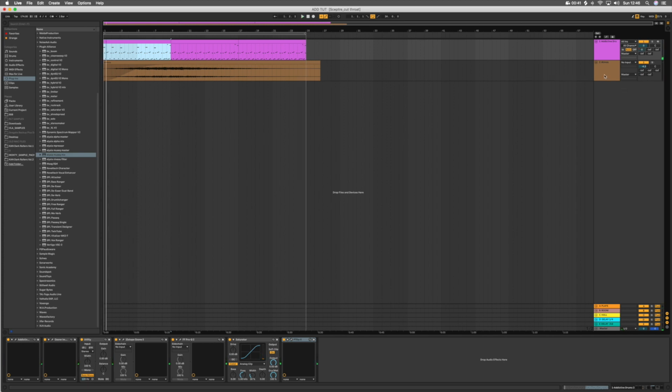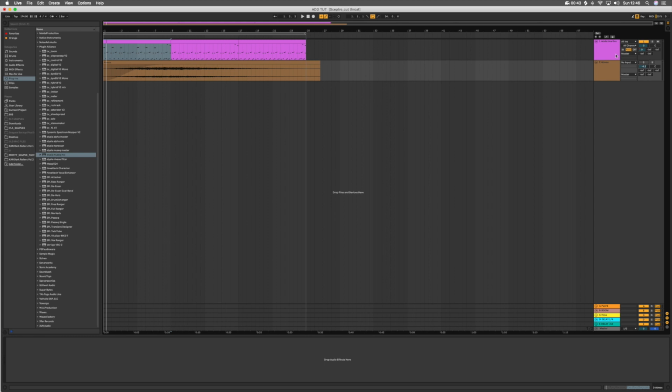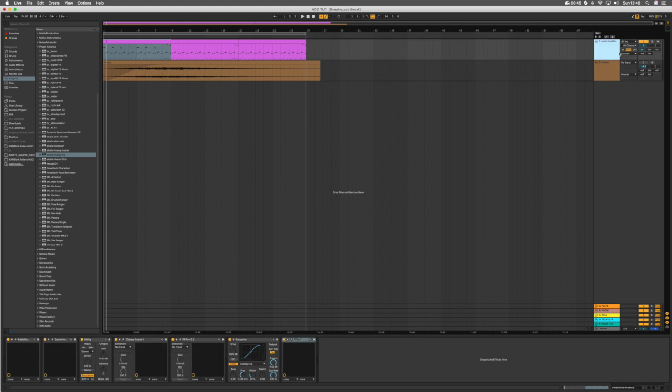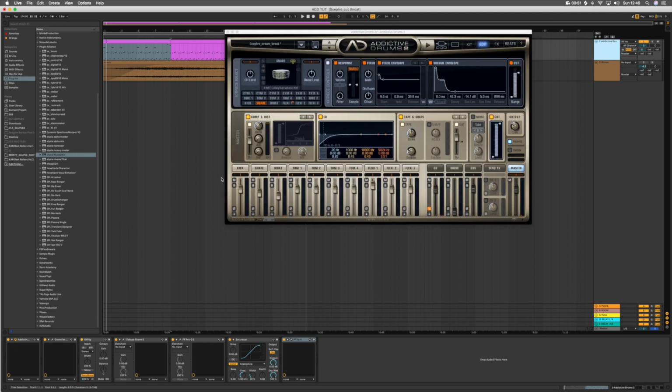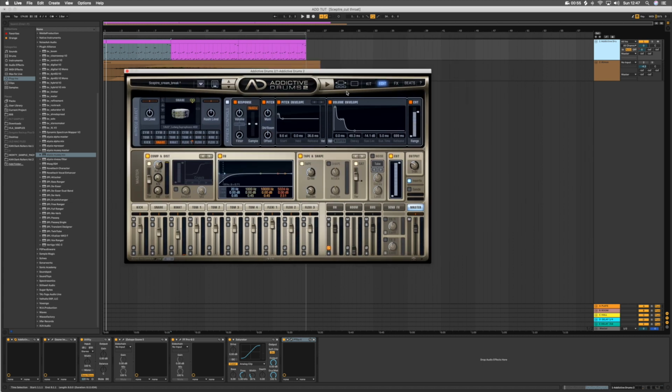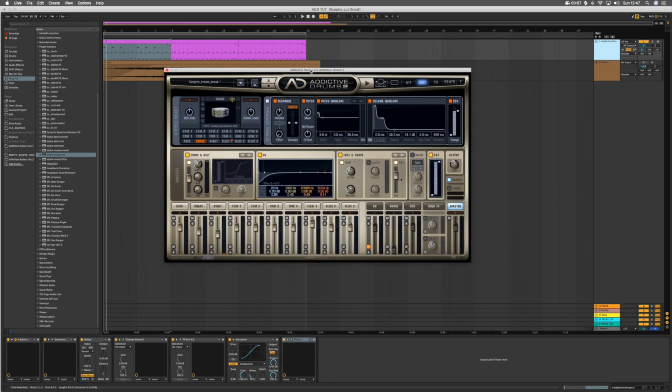Sweet. So ignoring the atmospheric track, I've just used that to create some sort of context for the break. We're going to be making the drums, as I said in the intro, with Addictive Drums 2. It's been around for ages now. I've had it probably a good 2 or 3 years, so I do know my way in and out of it pretty well. That said, I don't really use it very much anymore.